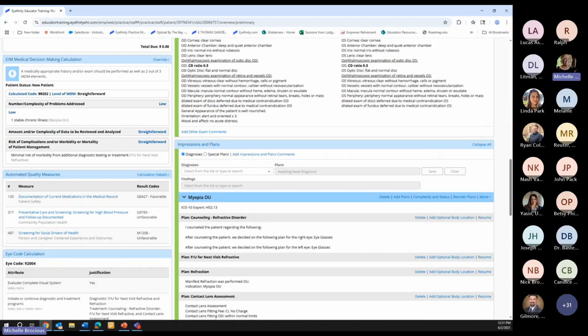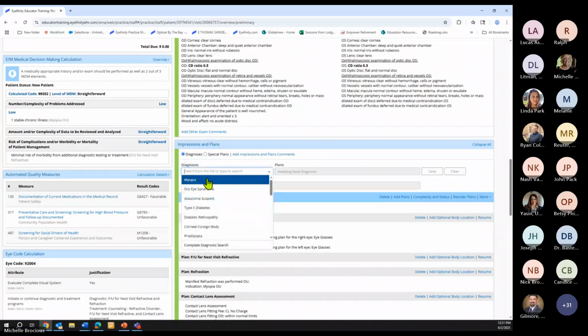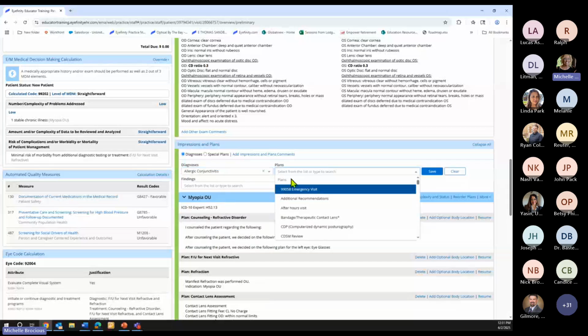Again, if I have another diagnosis, I can go ahead and select from that drop down. Again, let's try something else this time. Let's do, maybe they have some allergic conjunctivitis. Okay. Notice I don't have any popular plans because I did not choose this diagnosis before.